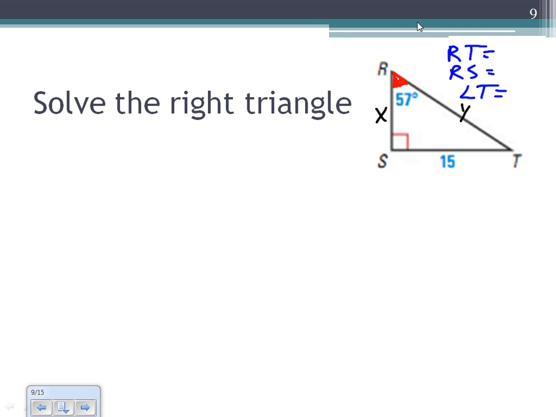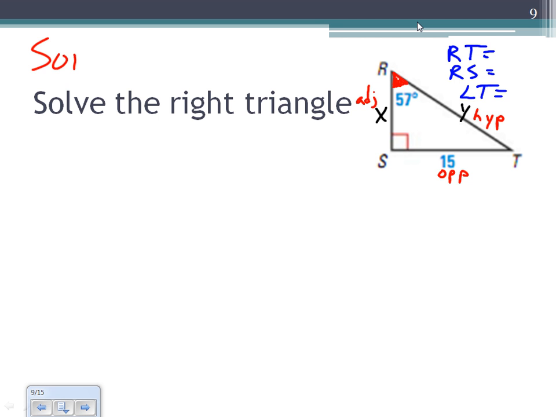What do I do after that? Label the sides. What's this going to be? Ryan, what's the X? And the Y, Moshi? Hypotenuse. Very good. Which would you like to find first, the X or the Y? X. So X, we have what and what? We have the adjacent and opposite. Which one uses the adjacent and opposite?